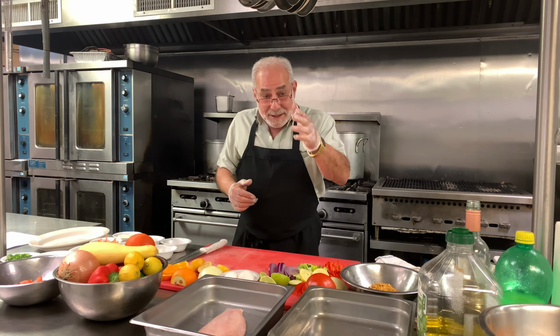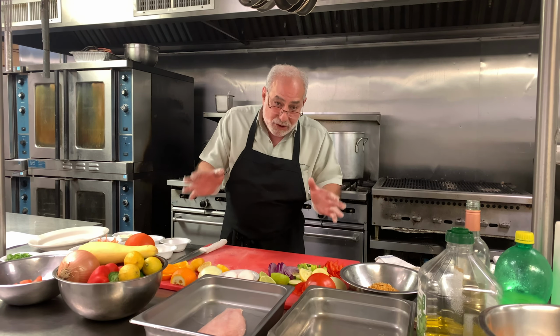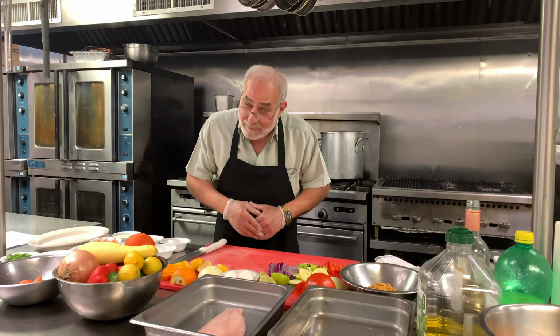Today, I want to do something for you called my herb crusted snapper. Now, you can do it on fish, you can do it on chicken, and you can do it on a pork chop. Doesn't matter. It's all really good. And while we're doing that, we're going to roast some zucchini and squash and bell peppers and onions in the same pan. I treat it like a one-pot wonder, like a whole meal in one dish, okay?